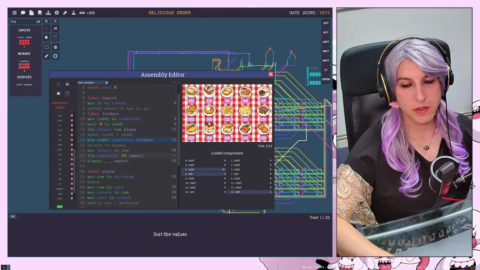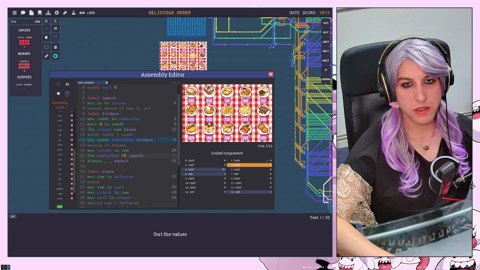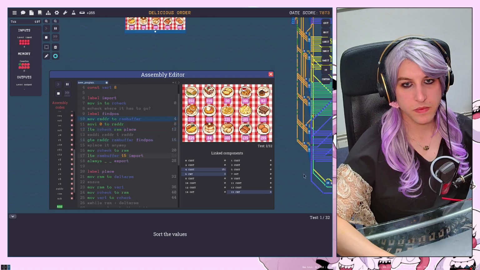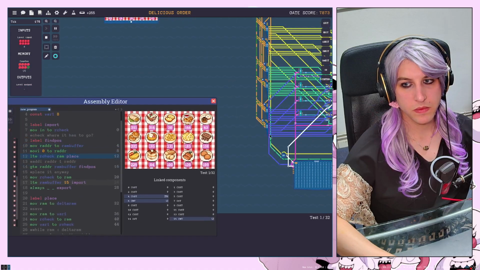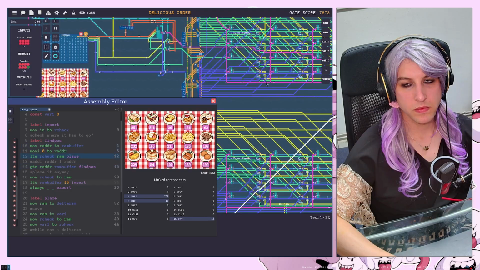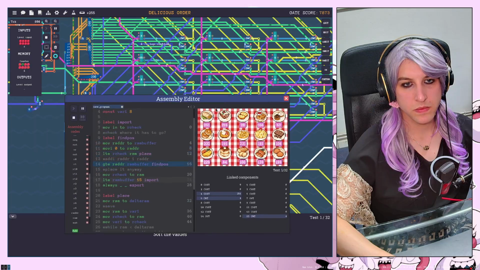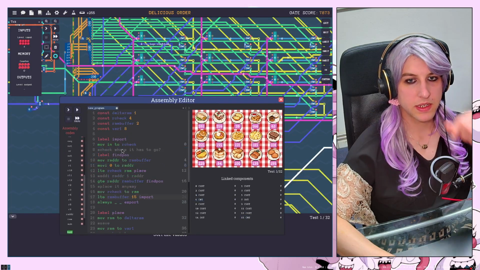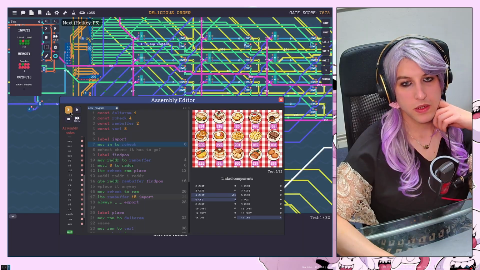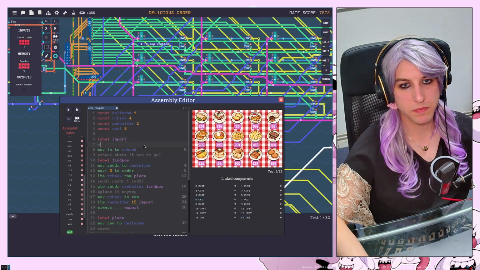What does this do? Is this giving us different results? No, it is not placing the value. We move in to our check, correct? Import the import value.